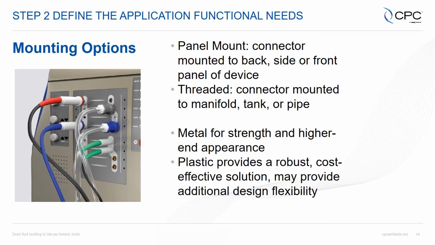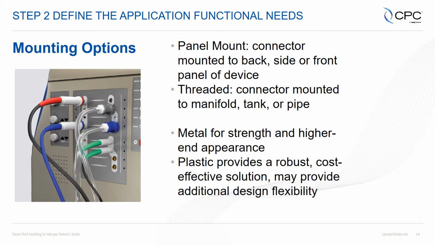Now, sometimes you have the connectors just connecting two pieces of tubing together, but other times you want to connect that piece of tubing to the face of a panel or a piece of equipment. And this is where we start to mount the connector. Now, we might use a panel mount, is a term we'll use, and that means we have a hole in the panel and we'll connect it by snapping it in, by using a panel nut or a C-ring. There's a variety of different ways that we can mount the connector on the piece of equipment.